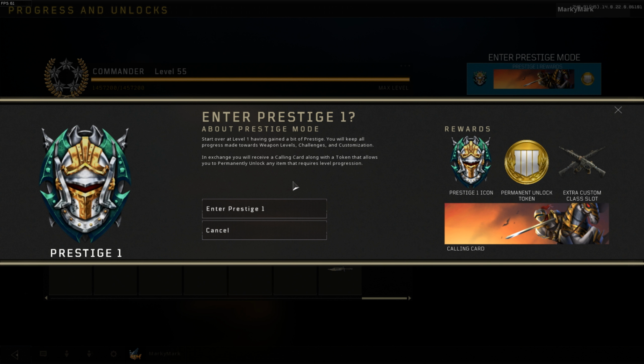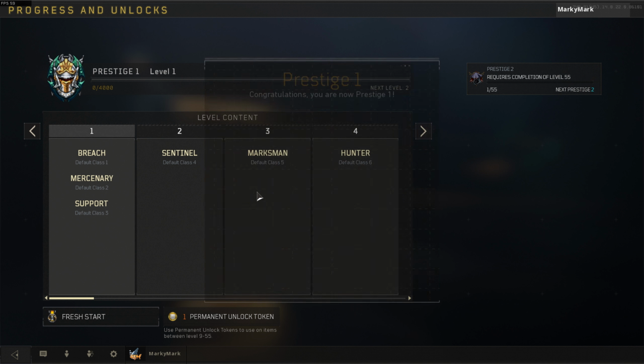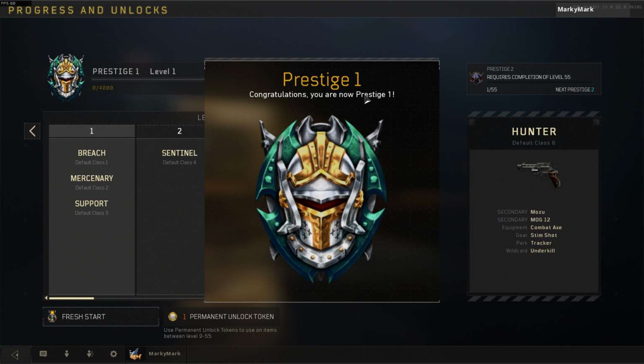So whenever you enter prestige itself, you get a calling card, an unlock token, an extra custom class, and then a prestige icon. Not that that matters for me right now. So, activating prestige. Okay, congratulations, you're on prestige one.